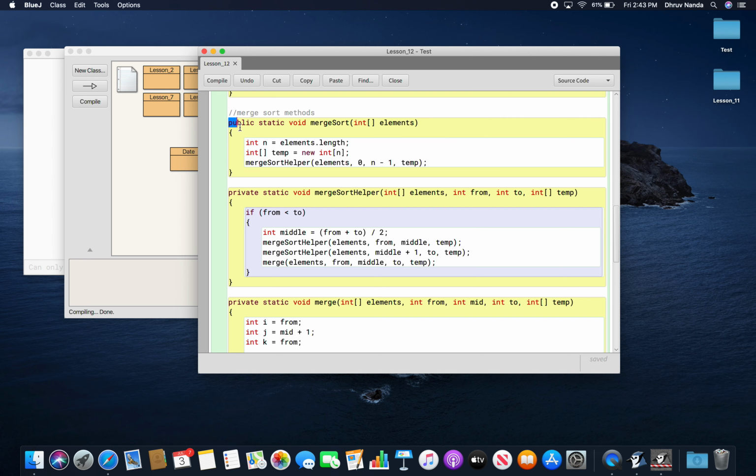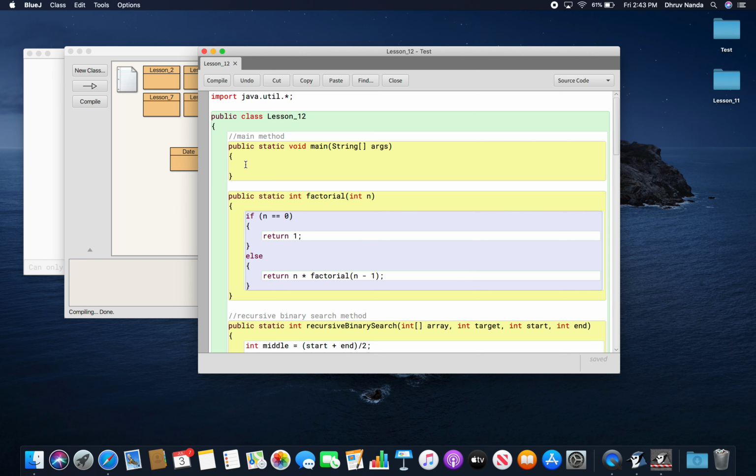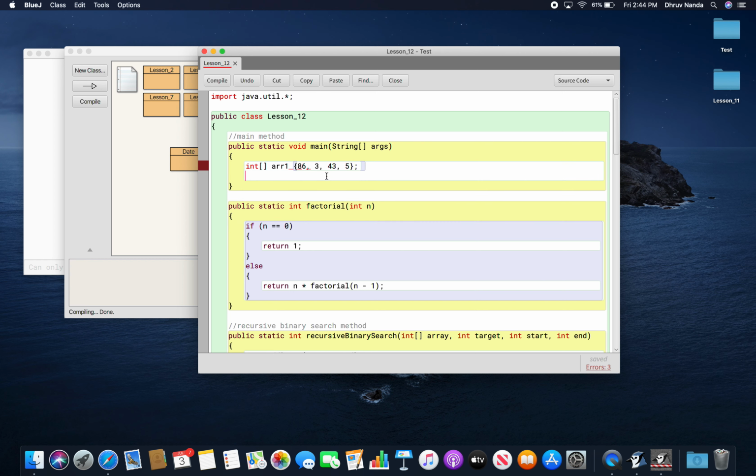So this would be considered the main method in terms of merge sort, and that's what we would call in the main method. So let's give it a try. And then I'll give a brief trace through it, not the extensive trace, but I'll show you what it does, just so that you have a good idea of how it works. So we have our array, all right? And let's say we put in some random values, 86, 3, 43, and 5. All right, just 4 values. We'll keep this short and sweet. All right, whoops, I need an equal sign.